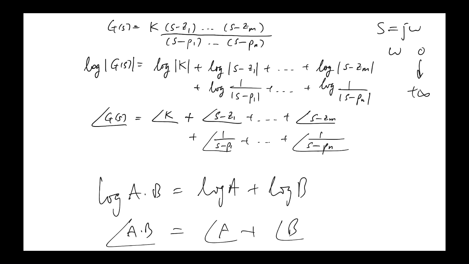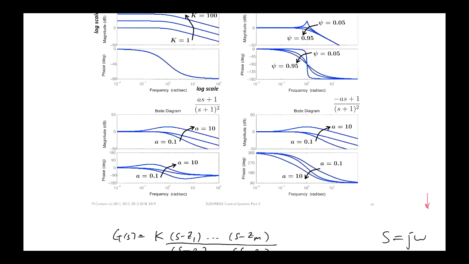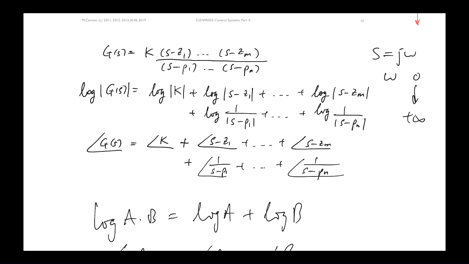how to draw so-called Bode plots, which are just plots of the frequency response in terms of the magnitude of the transfer function evaluated at s equals j omega on one plot on a log scale, and the phase of the transfer function evaluated at s equals j omega on a linear log plot. Okay, and we saw that given a general transfer function that is real rational, okay, in the sense that it's a ratio of two polynomials, which we can always factor in the way shown by the fundamental theorem of algebra, okay.